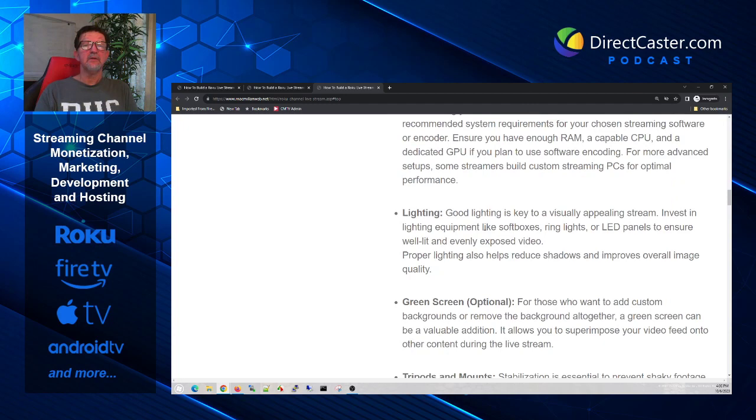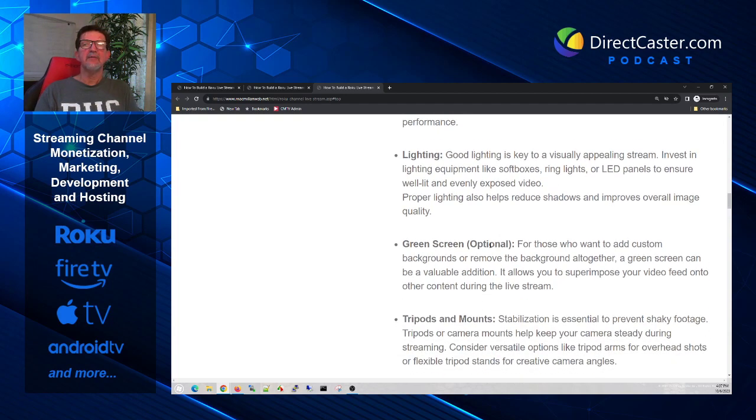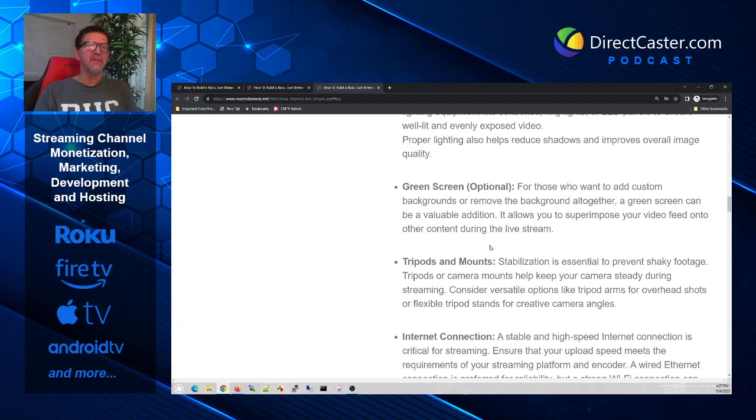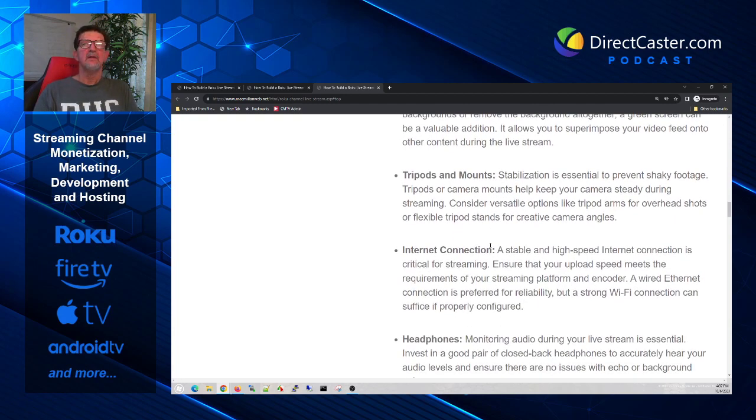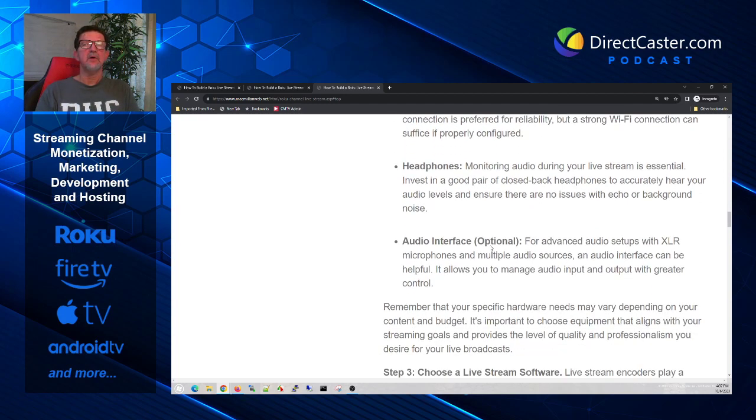You're going to need your lighting. You're going to need at least one or two lights, depending on how your setup is. You could also do a standard 3-point lighting if you want to create kind of a studio environment. You're going to need to have a green screen. That's optional, but green screens come in very handy in a lot of cases. You want your tripods and your mounts. There's a great live streaming setup. I bought one the other day just off of Amazon. It's very nice. It holds all my live streaming equipment, and it's a really great thing to do. Then you're going to need headphones and an audio interface. Those are pretty standard things that everybody who live streams needs.